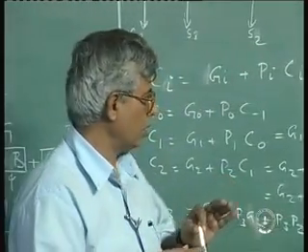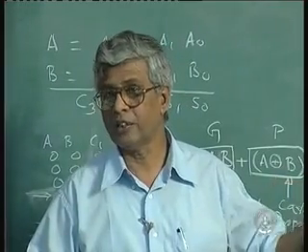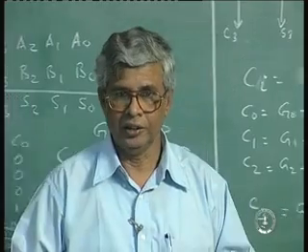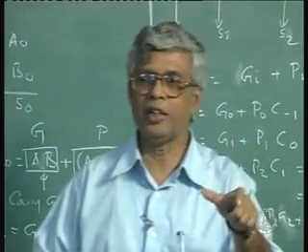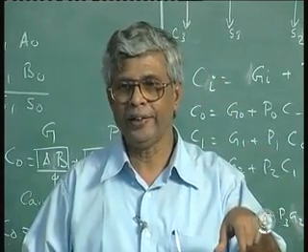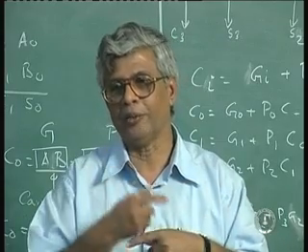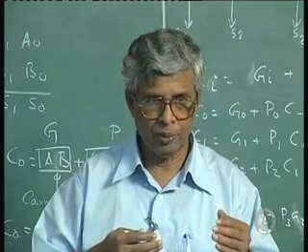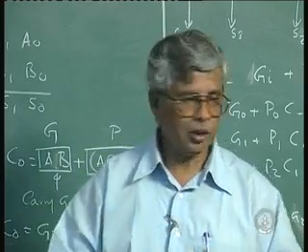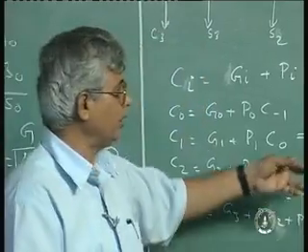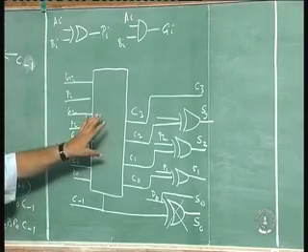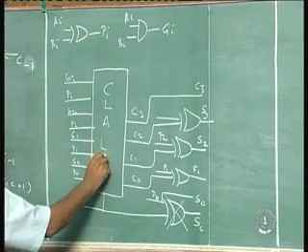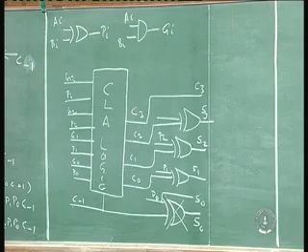Now, of course, you can always argue that I am going to have a large number of gates. Of course, I said a large number of gates are required. I did not say it is free. You do not get anything free. If you can get this with the same number of gates as a 4-bit full adder and get it faster, who will think of the other one? It is a question of performance versus cost trade-off. The cost comes in terms of these extra gates, which is why I put this as a separate black box. This is extra logic you need to provide. It is called CLA logic, carry lookahead logic.